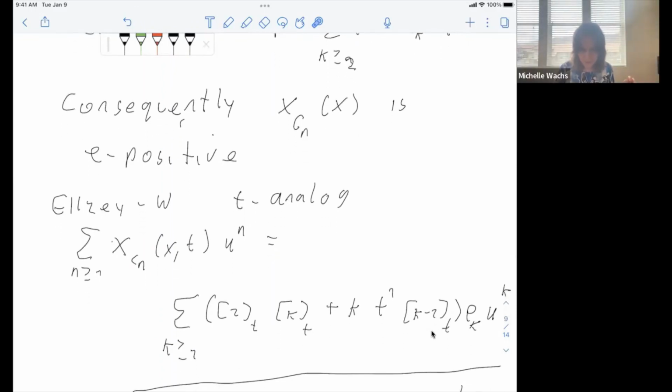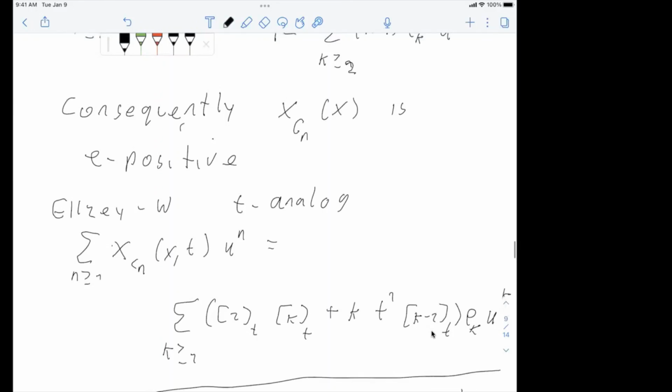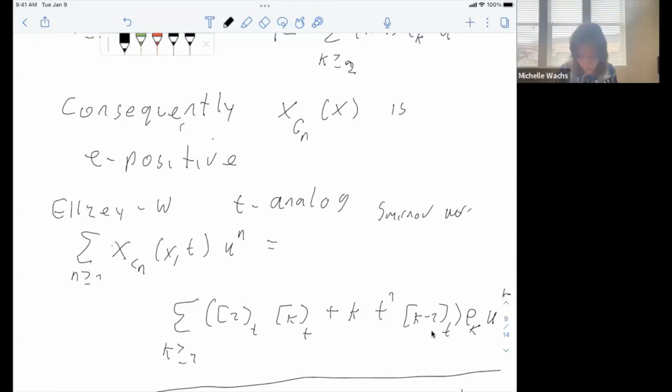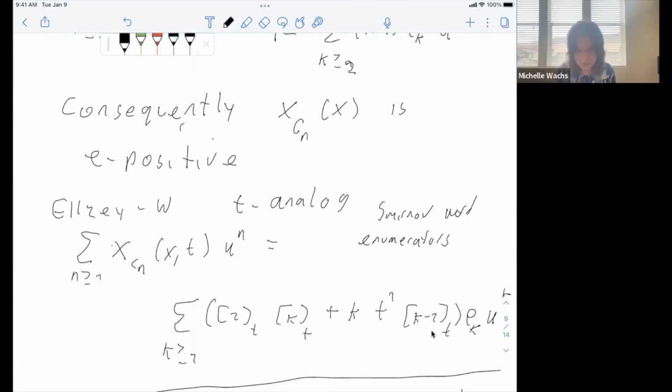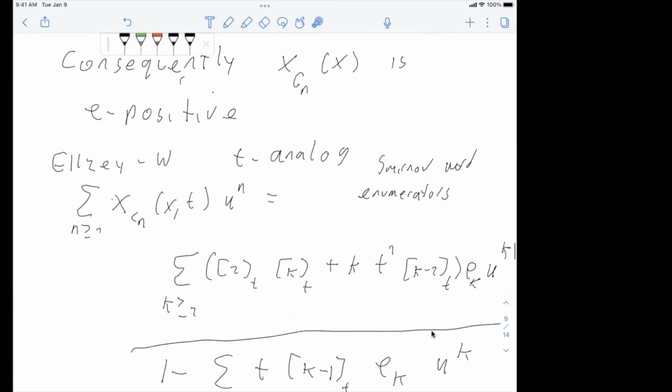This is a paper on Smirnov word enumerators that we wrote. I'll fix it before this gets posted. I'll check and see if I copied it wrong. But all I can say is it might be a little different from this, but it's equally not pretty. It's equally ugly. So whatever.